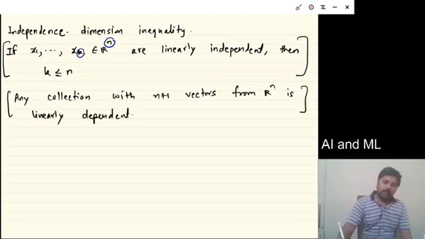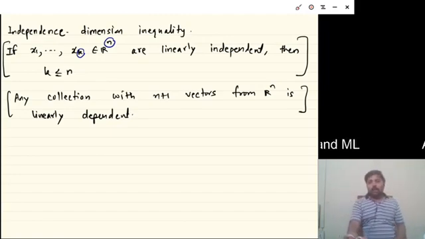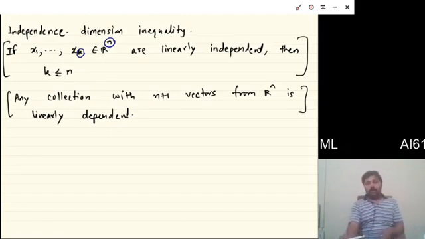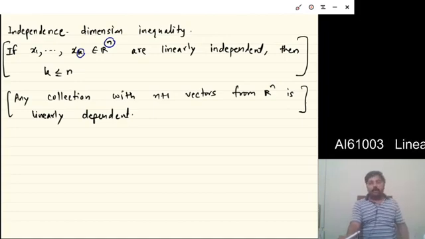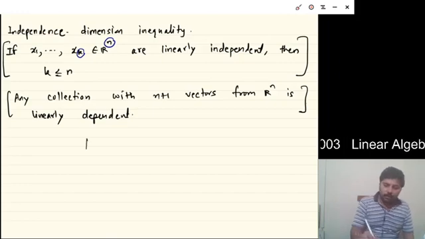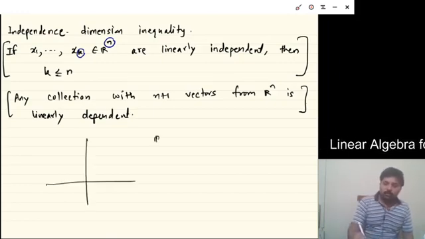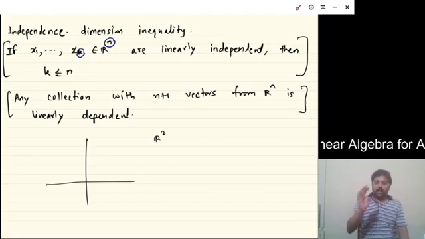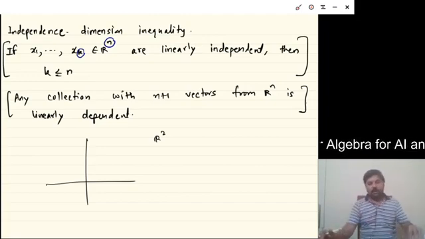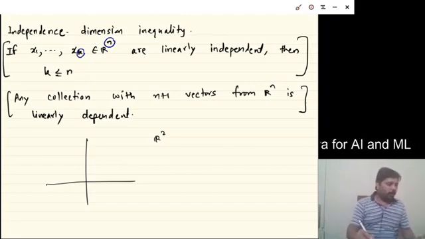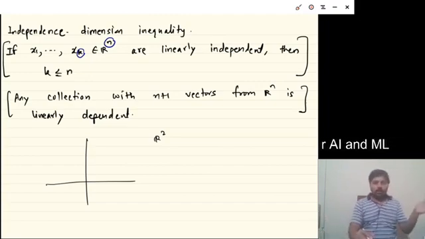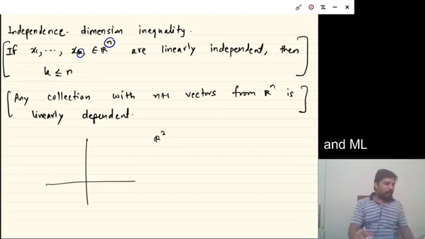So, this is very interesting. You collect any n plus 1 vectors. It is a profound statement you are making, right? You collect arbitrarily any n plus 1 vectors in Rn, and that set is bound to be linearly dependent. Let us try to understand this in R2, the space which we are very familiar with. In R2 we are saying that you take any 3 vectors, randomly collected, and those 3 vectors are linearly dependent. That means you can write one of them as a linear combination of the other 2.